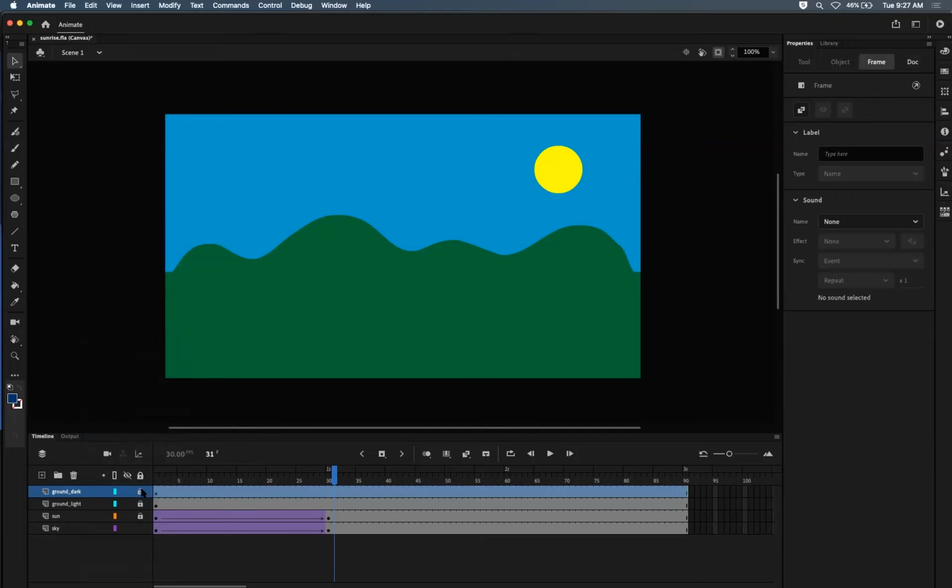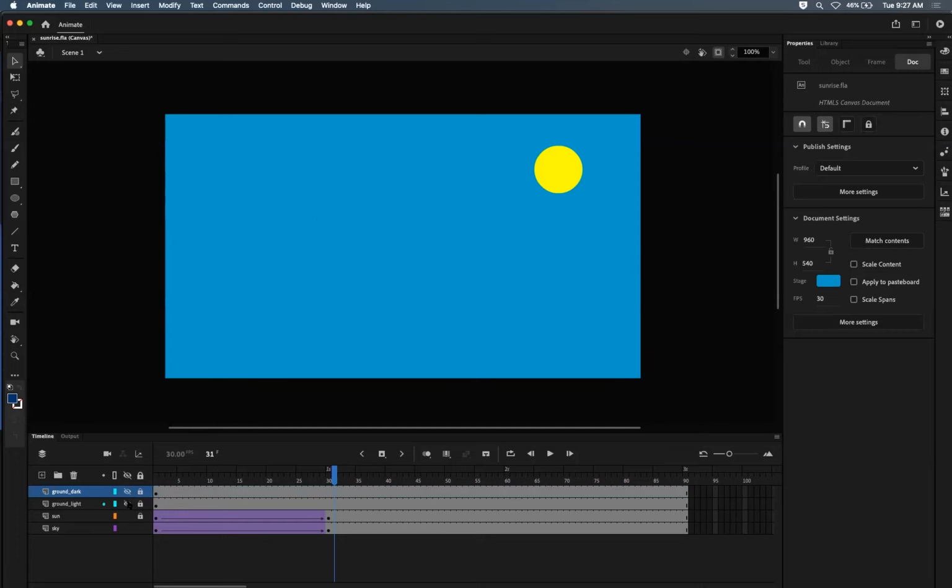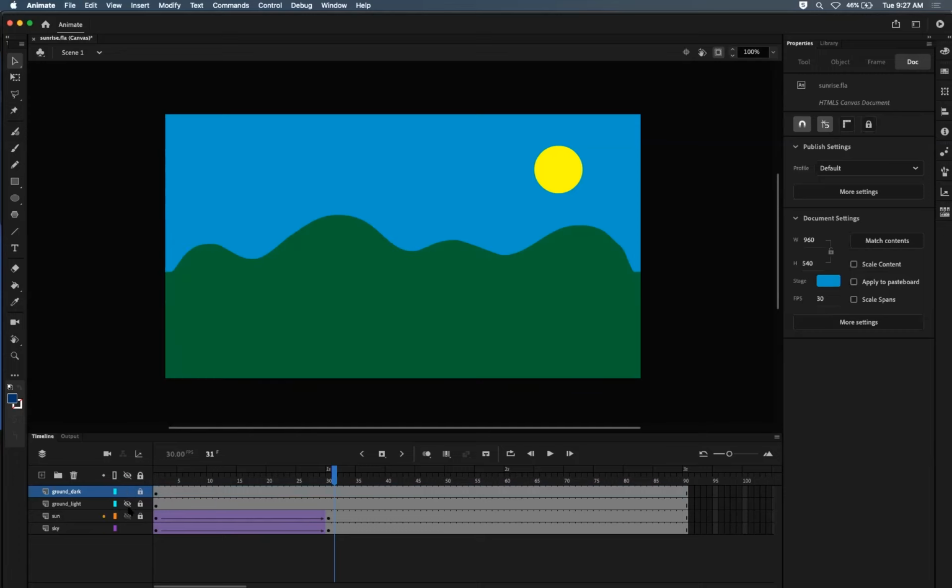All right, right now, these are both copies of the same symbol. So regardless of which one I were to look at, if I were to hide ground light so I only see ground dark, or if I were to hide ground dark so I only see ground light, I'm going to lock my sky layer so I don't mess that up.